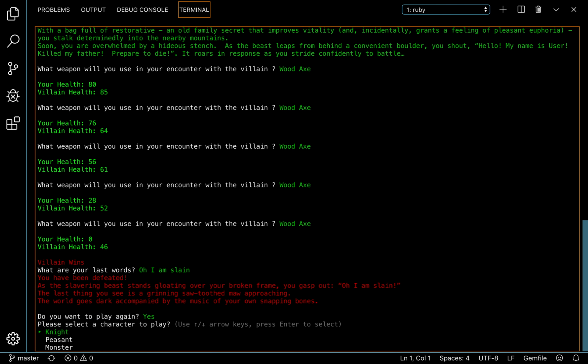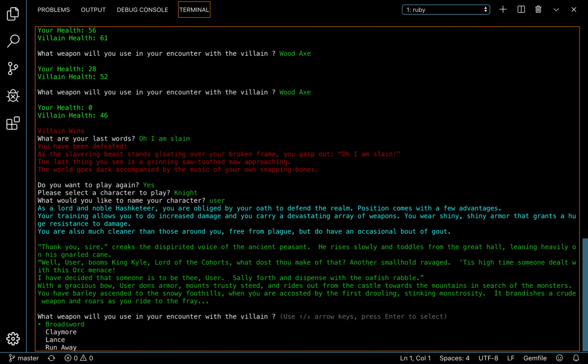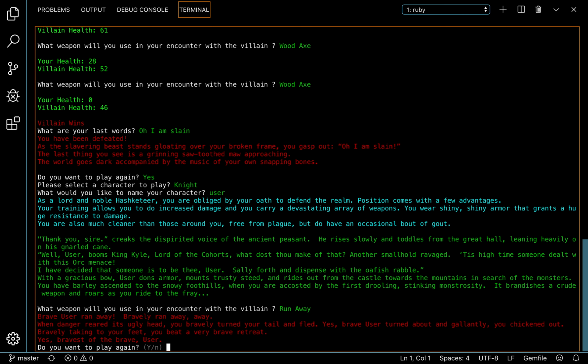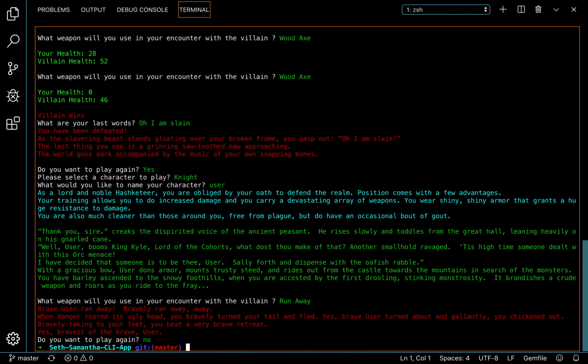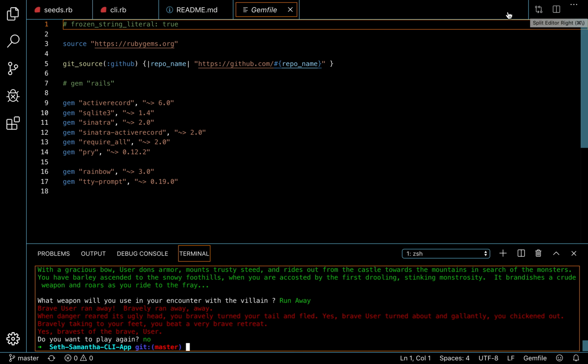So on our last run through, what we're going to do is show what comes up should you choose the runaway option. You'll no doubt have noticed that it does come up with each character. It is a choice on what you will do if you encounter your villain. And you can choose runaway at any point during the combat, but we're going straight there. And then what will happen is our runaway message will show up and you will be prompted if you want to play again. In this case, we're not going to. We've run through most of our options and you'll be returned back to your terminal.